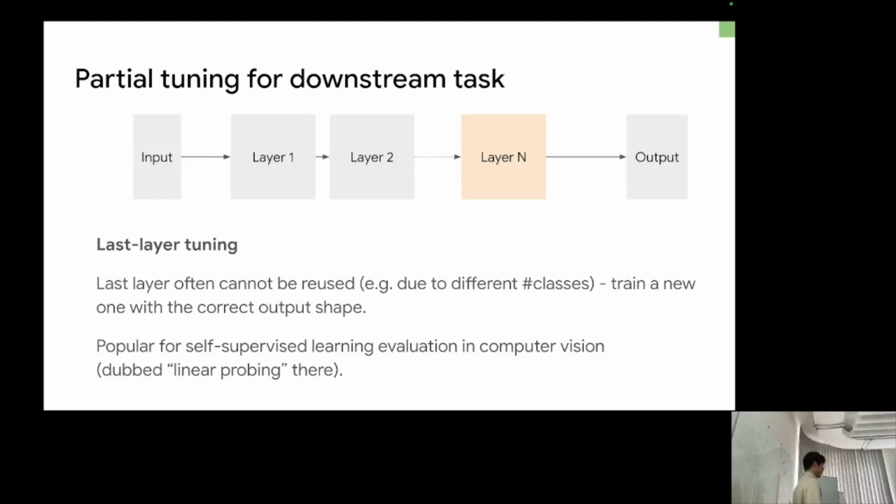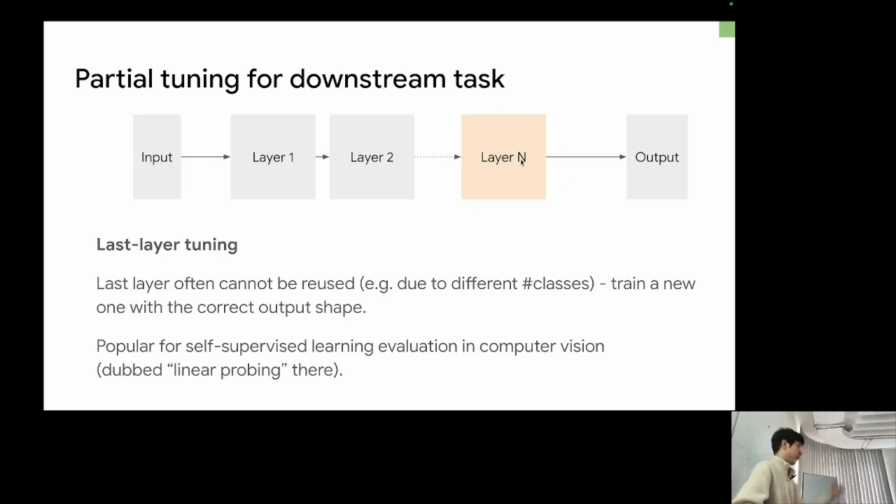You can also tune only the last layer. Let's say your task changed, then you need to put an output interface for this new task. Let's say the new task is for n different classes. Then you have a final layer supporting the output of n-dimensional logits, and this is an n-dimensional classification task.